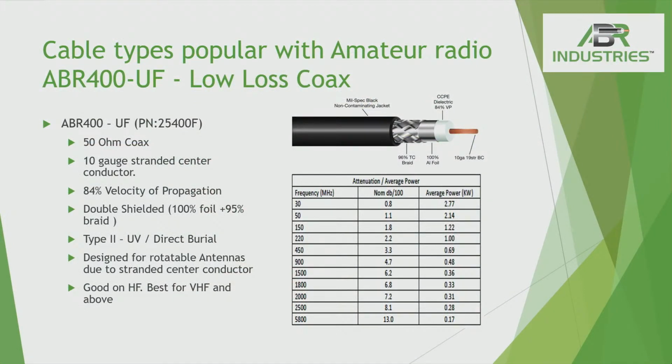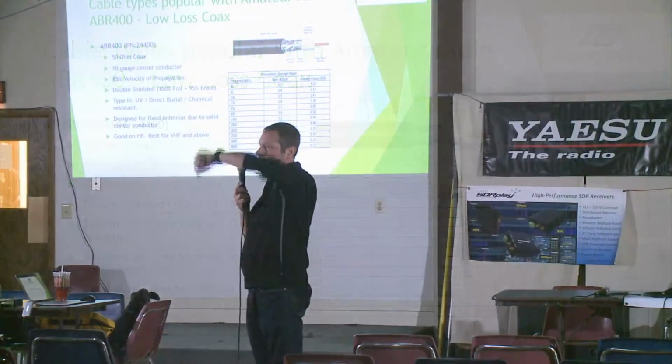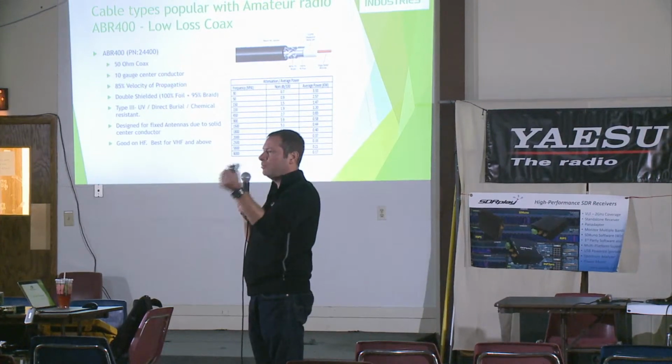This will suggest the stranded center conductor if you have a rotor. So if you're doing a lot of movement, you want to stay away from the slightly lower loss solid, because the solid's going to break after a while. Think about it: you in essence have a stick that you're constantly trying to bend back and forth. You're going to break that.